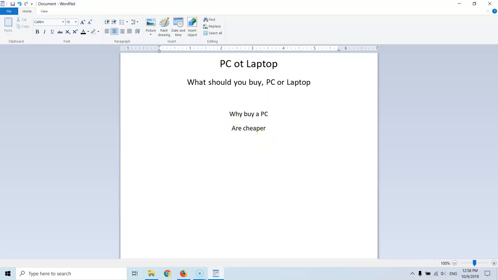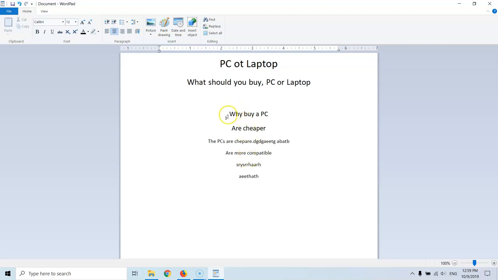And after that, we have the text that explains that the PCs are cheaper, and all the text that is going to be in here. And this is 12. Okay, after this, we will have again an H4, which is this title. And this is the second reason that we can buy the PC. Are easier, easy, and how do you display easier? Okay. Are more compatible. I don't know. And after that, you have the text why they are more compatible, and etc.